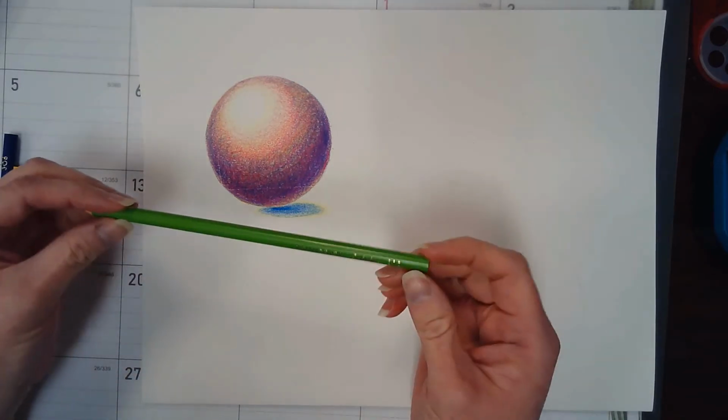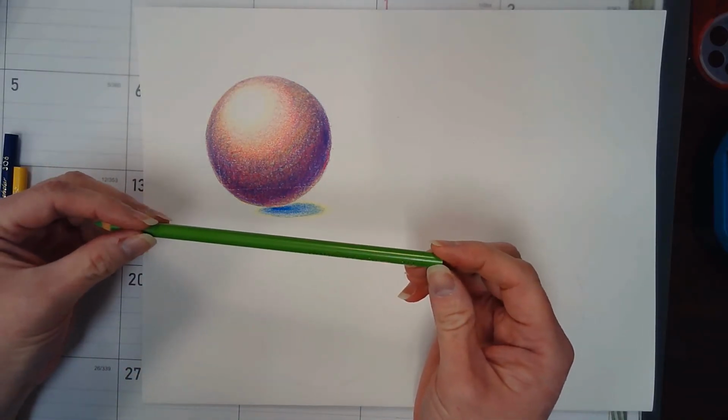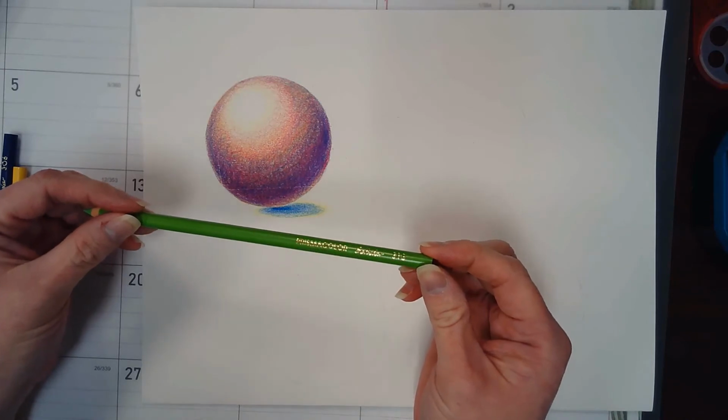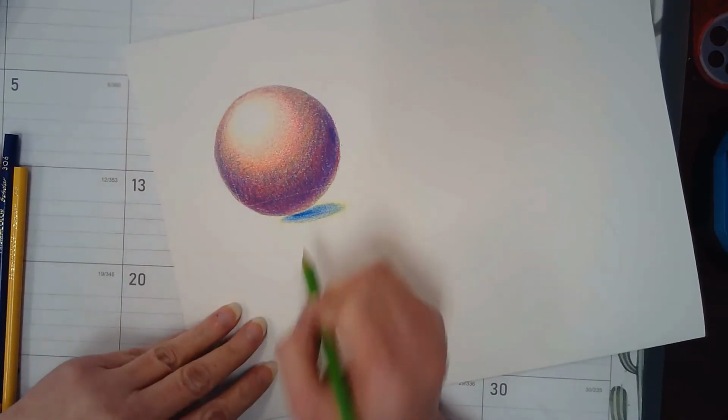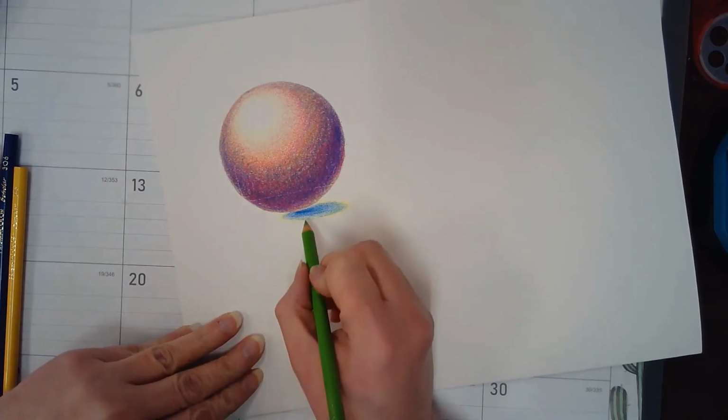So I do have a color that is like a yellow green. It is my 313 in the Prismacolor. And just like I did up here, I'm going to layer over top of my shadow with this color.